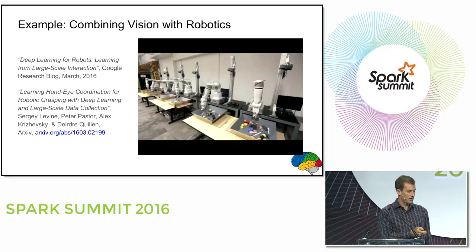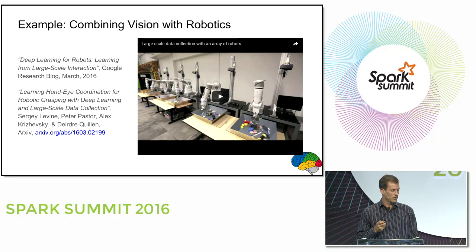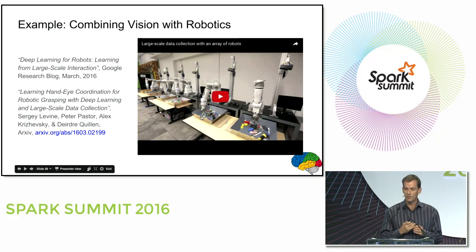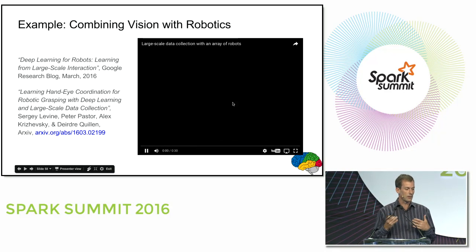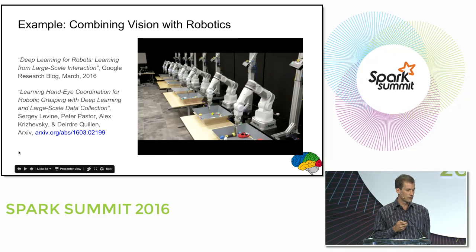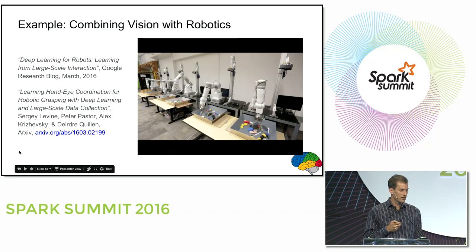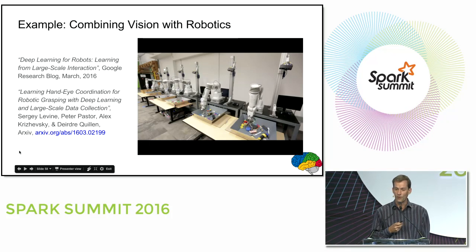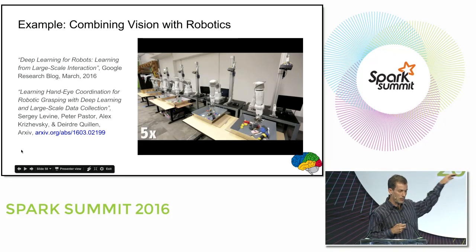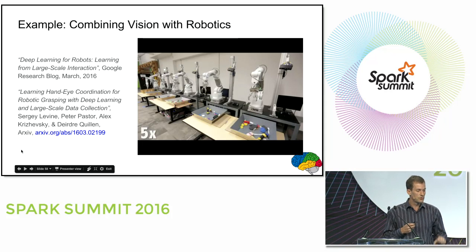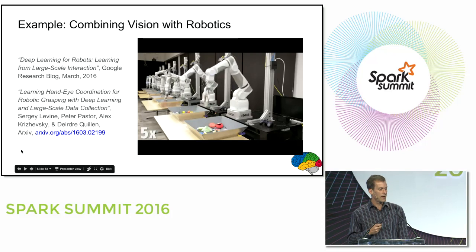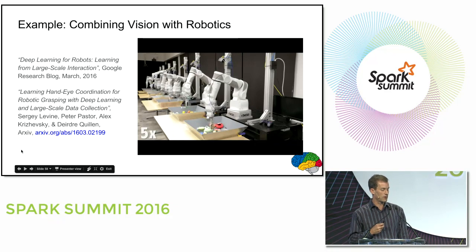OK, I have one more example. One of the things that's really going to change in the world is that now that computer vision really works, it's going to impact a lot of things. This is a lab we set up with about 20 robotic arms, and we've trained them to pick things up. They're learning on their own from a model driven by the camera pixels. The cameras are in the upper left, above the shoulder there, to torque motor controls. There's no control system in here. It's all completely learned, and it's just learning to pick things up on its own.